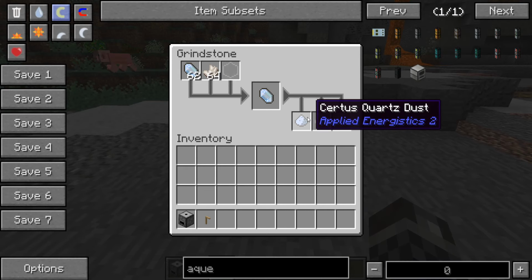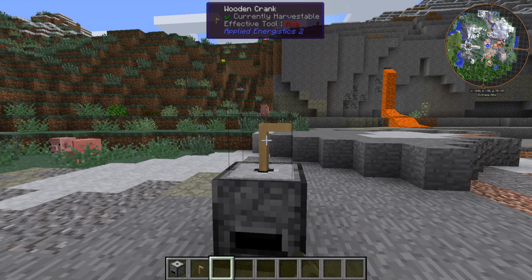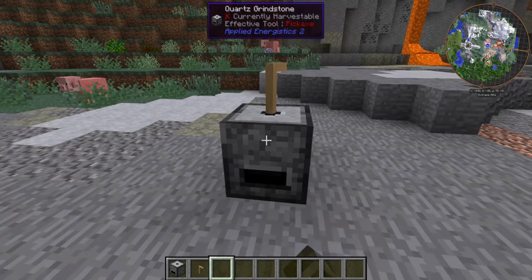Applied Energistics has a big focus on using quartz to start out in the mod, which is used to create many of the blocks and its starting tools to advance.